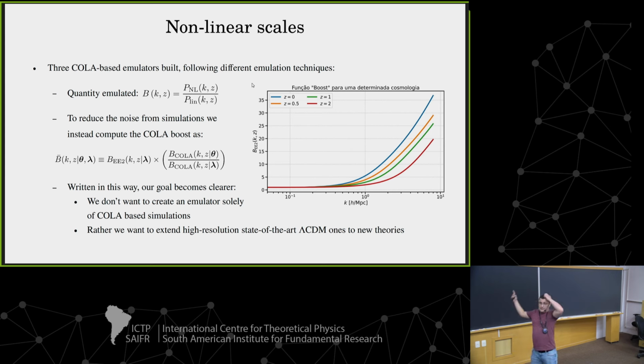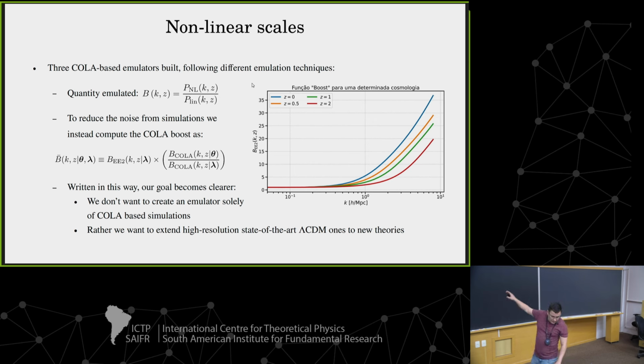So Ricardo, this is the boost. It took a lot of time to get here, but basically at large scales it goes to 1, okay? And then when we go to small scales, it really gets amplified. So I'm going to think how I can improve that plot. The quantity that we want to emulate is precisely this boost, because it's more well-behaved than the matter power spectrum. The matter power spectrum has features, shapes, not a lot of shapes, but still it's difficult to emulate something that is not as smooth as this boost function.